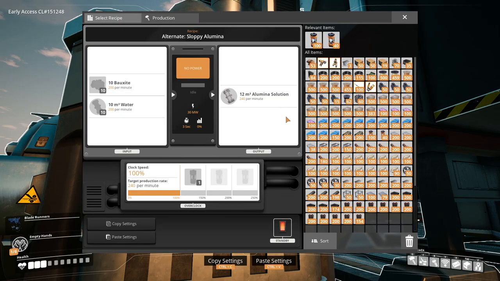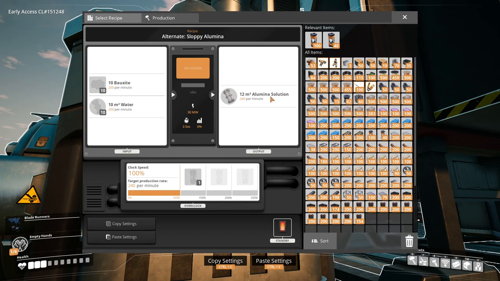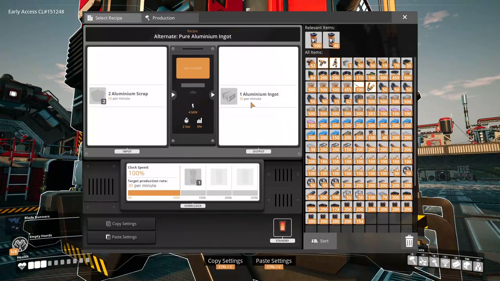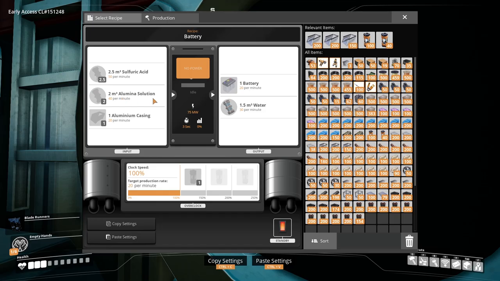Okay, and I wanted to confirm the numbers here, and my goodness gracious, dude, the blender recipe for batteries is, like, horrifically bad. So I wanted to calculate how much alumina solution makes how many aluminum ingots, and it's about a 75% ratio. So say we had 240 alumina per minute times 0.75, we get 320 aluminum. So that means 40 alumina solution times 0.75 is 30 aluminum ingots. So that's how I'm looking at the alumina solution in the battery recipe.